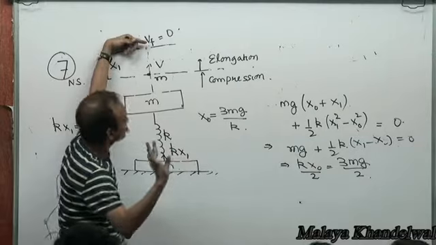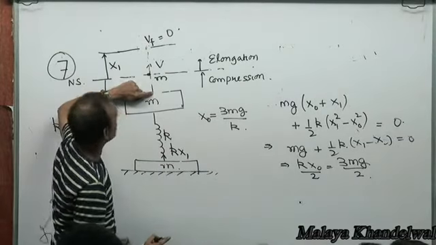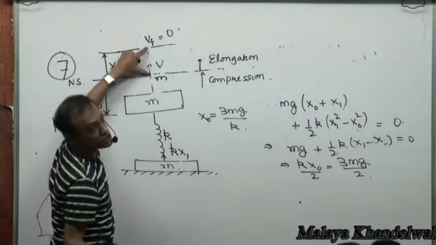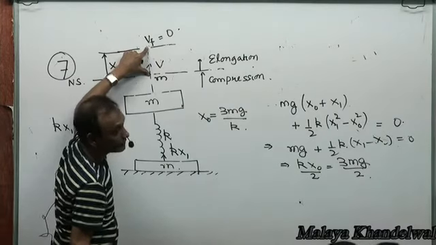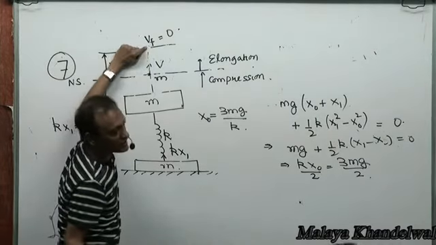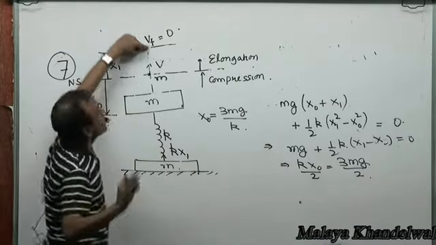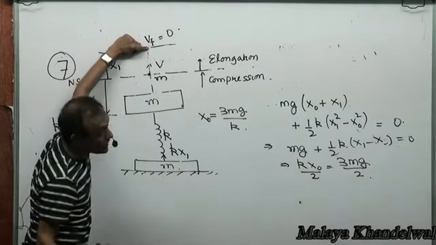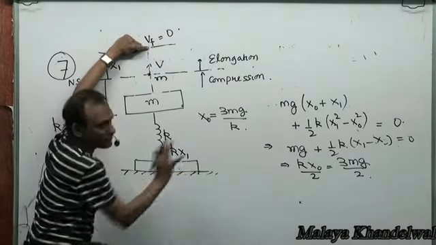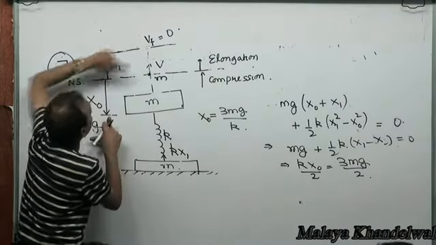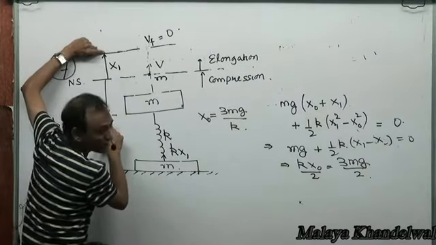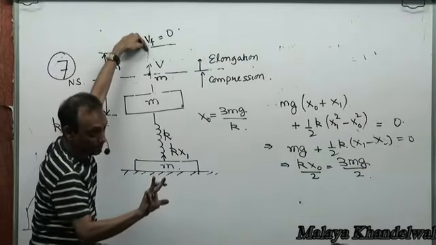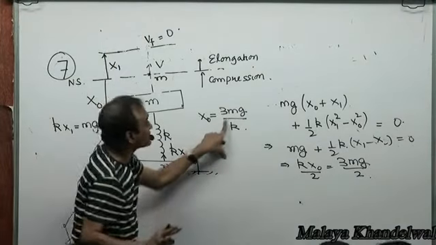I'll give you one more funda. Suppose it obviously starts from rest, and I want it to reach an elongation state of at least x1. So suppose it comes to rest at x1, what should be x0? That's what I have computed. How much should x0 be so that an elongation x1 is reached with zero velocity? So x0 is this.